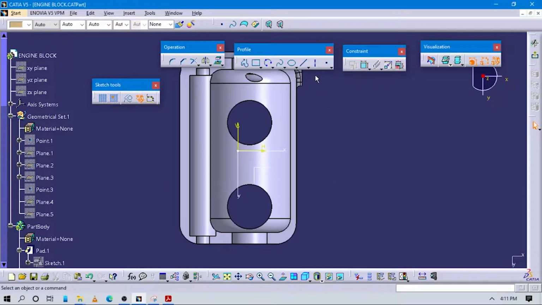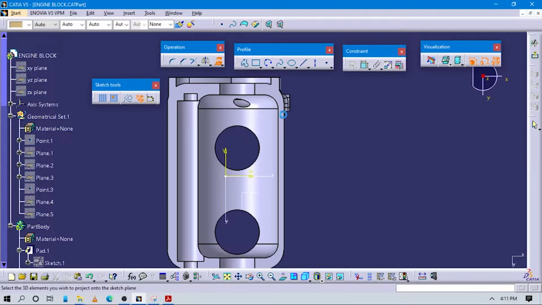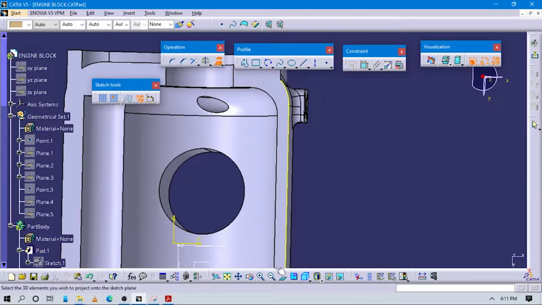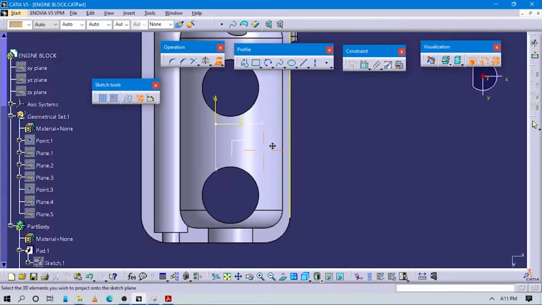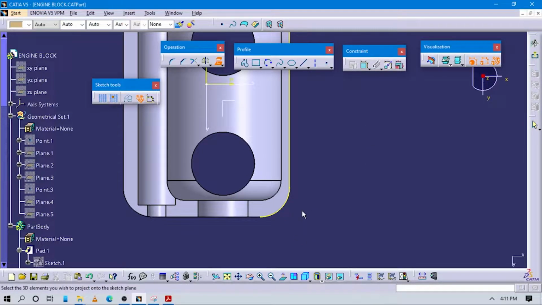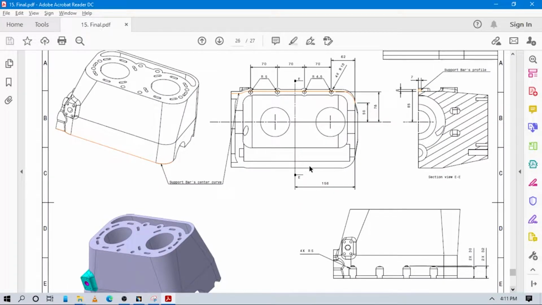To create this, go to projected element and project these lines. Some dimensions are also given here.